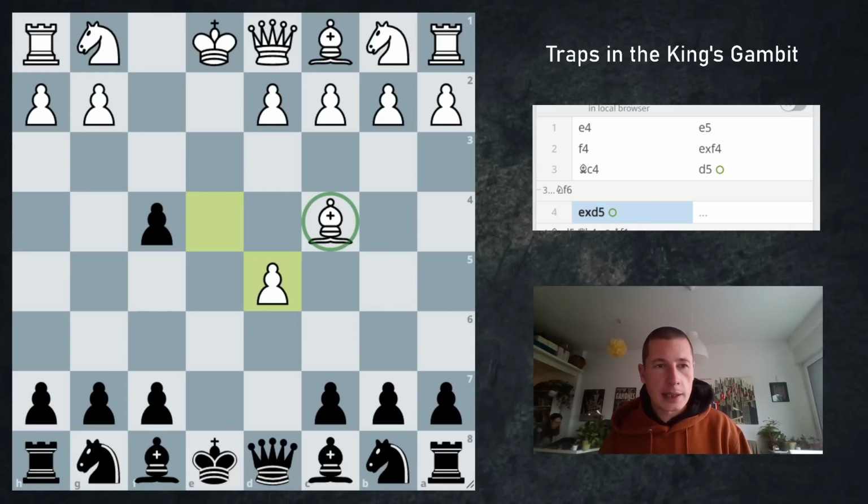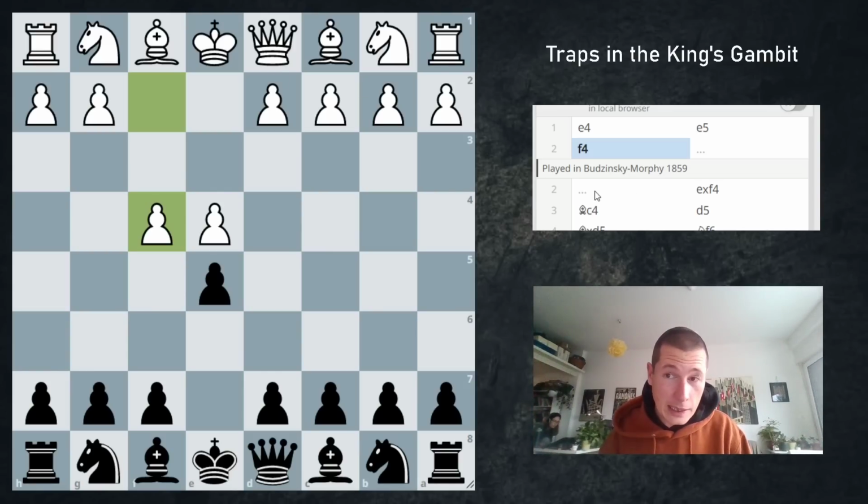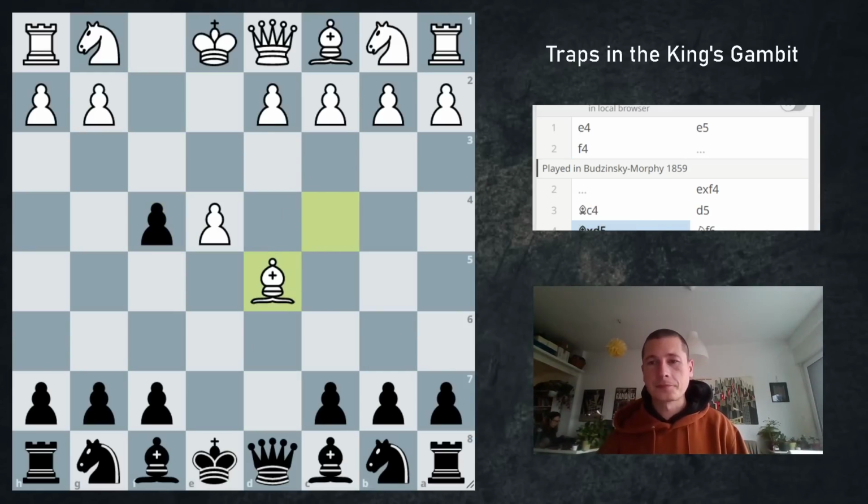Okay, next one is by Paul Morphy. I don't know who his opponent is. You can read it here, Bujinsky. I have no idea. I've never heard of him. I know this game from way back, but I don't know his opponent. Again, we are looking at the bishop's gambit, but here we are going to be looking at 4 bishop d5. Okay, Morphy has the black pieces.